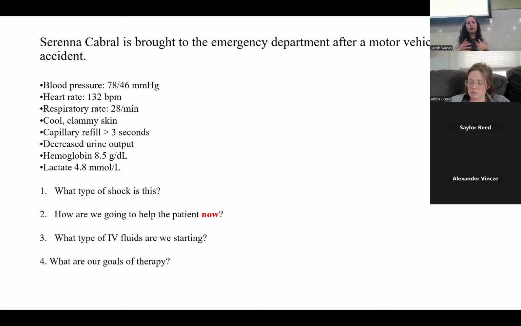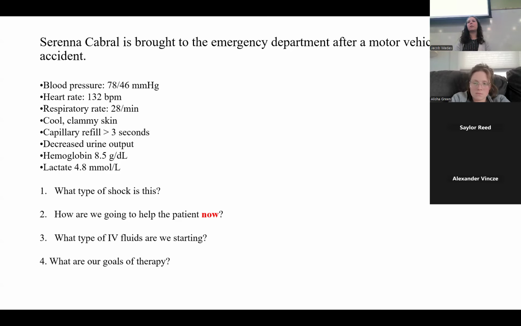Respiratory rate is a little bit more on the elevated side. Decreased urinary output, again, was one of the markers that we talked about for end organ damage, right? So that's something we can monitor to see how they're doing in the future. What about that lactate level? That's too high, right? What was our cutoff again? 2. So all of these things that we see, the blood pressure, 78 over 46, we're not really liking that either.